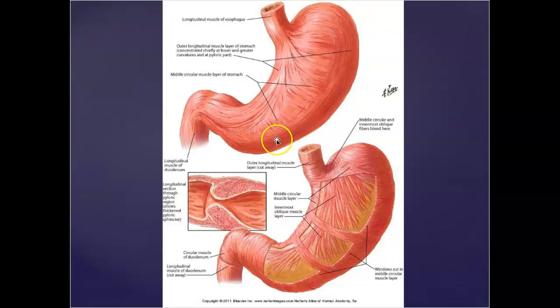It seems pretty natural that we'd call the major portion the body, just the body of the stomach. And then at the distal end, as it comes down and enters the duodenum, the proximal portion of the small intestine, there's this pyloric region. Here's a cross section, a coronal view of that pyloric region. This distal end narrows. You can see it's quite narrow at the end. So as the body comes down, it funnels in, and the contents of the stomach will enter the small intestine through the pyloric sphincter here.